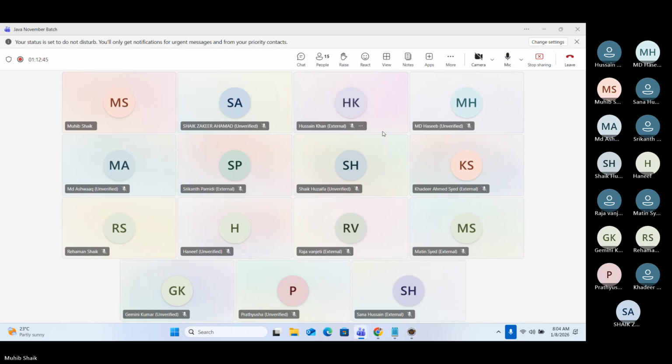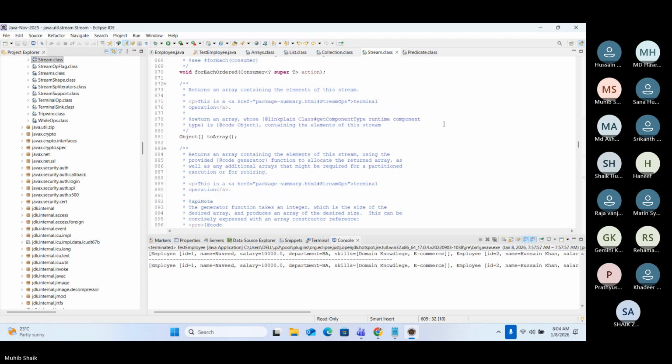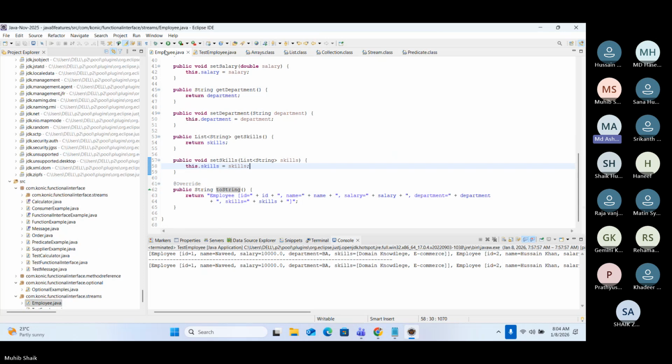And in interviews also, they will ask questions related to these methods. What will filter do, what will map do, what will flat map do, what is the difference between flat map and map. Like that they will ask questions. We'll discuss those methods tomorrow. I will share this one. You can practice.